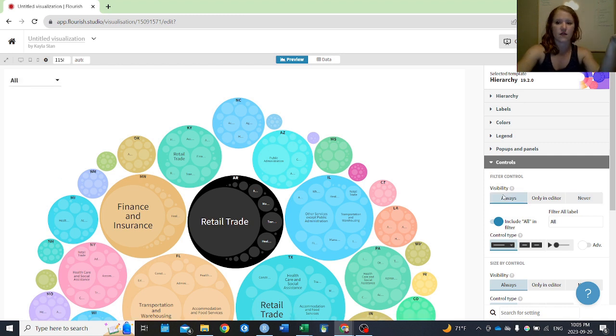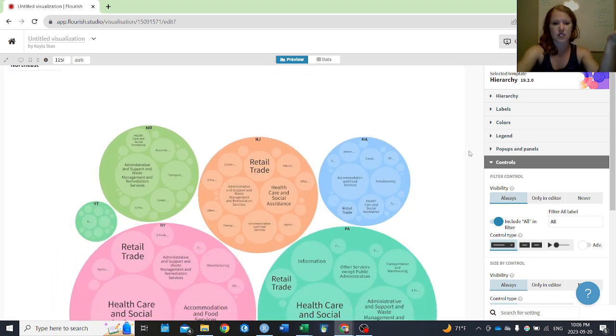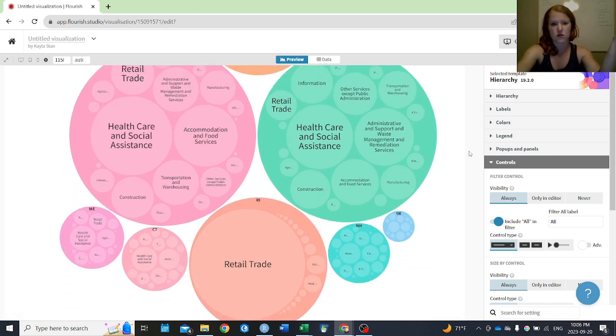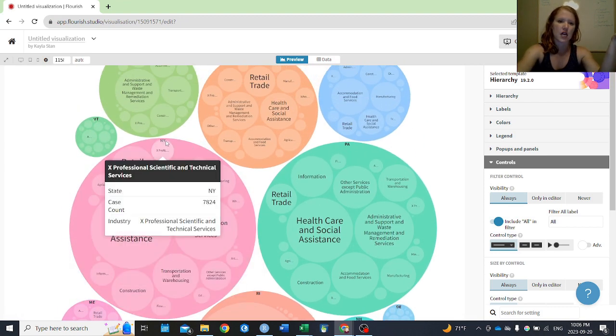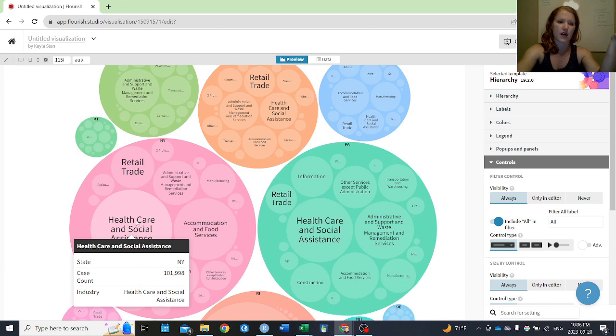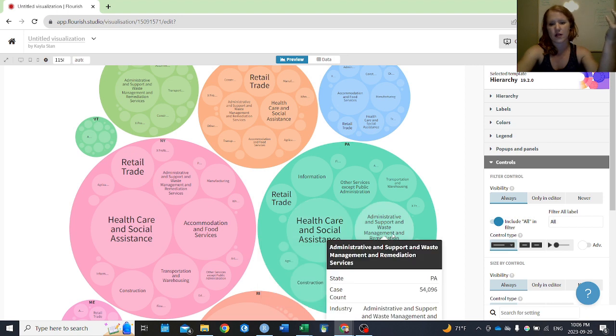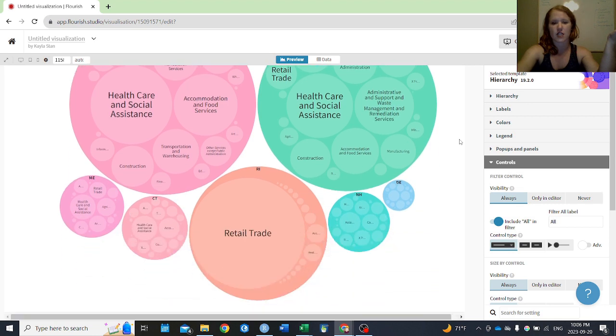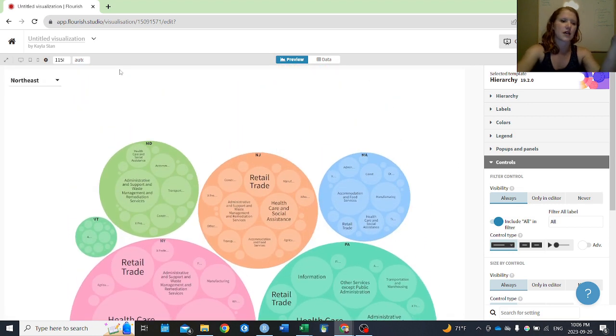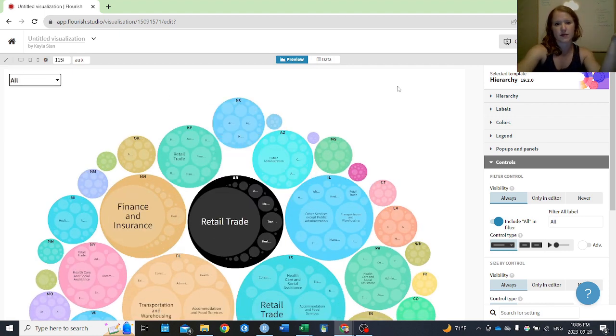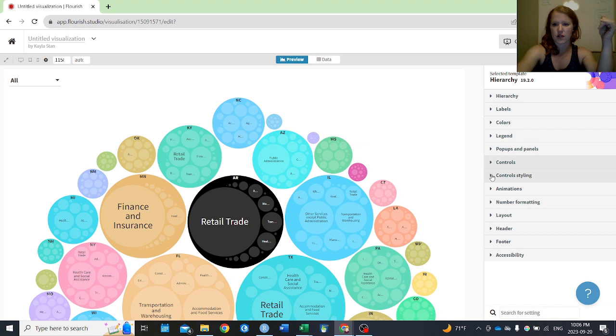But in this case, I have this filter, and I'm going to leave this as a drop-down menu. So if I want to flip this out and I just want to take a look at the violations in the Northeast, then that's going to just pull out the ones in the Northeast. So you can see that in New York, we have healthcare and social assistance. And in Pennsylvania, same thing with administrative and support and waste management and remediation as some of our biggest violators in the Northeast. And Rhode Island has a much larger retail trade issue. So I can put this back if I want, but that will just give you those.